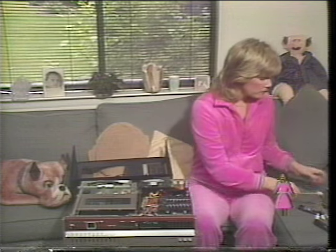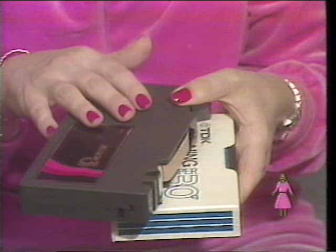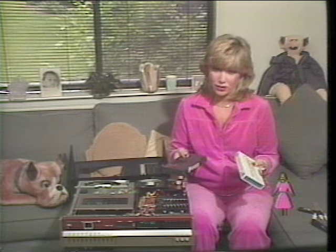Now, the second method that was recommended to us by the experts is a little bit easier, and that's why a lot of people prefer it, and that's using a special cleaning cassette. These cassettes are designed especially to clean video machine heads, and the cassettes come in two types, wet and dry. Our experts recommend the wet type, not the dry type.